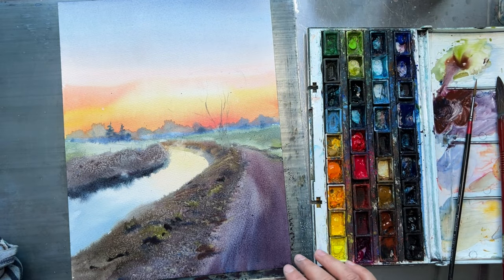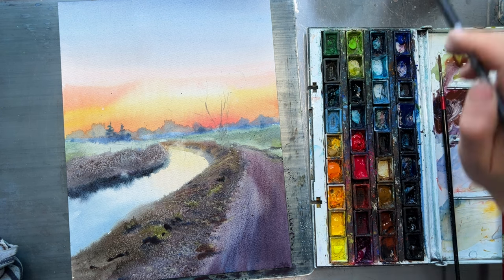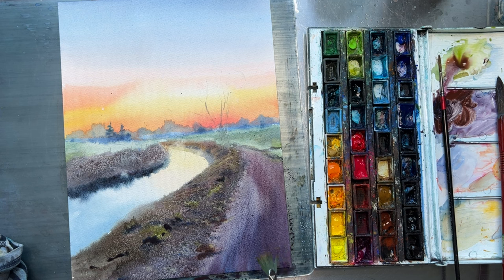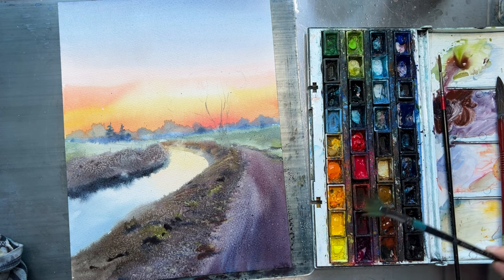And you can make some sprinkles with water on the road. For that, I'll be using the fan brush.